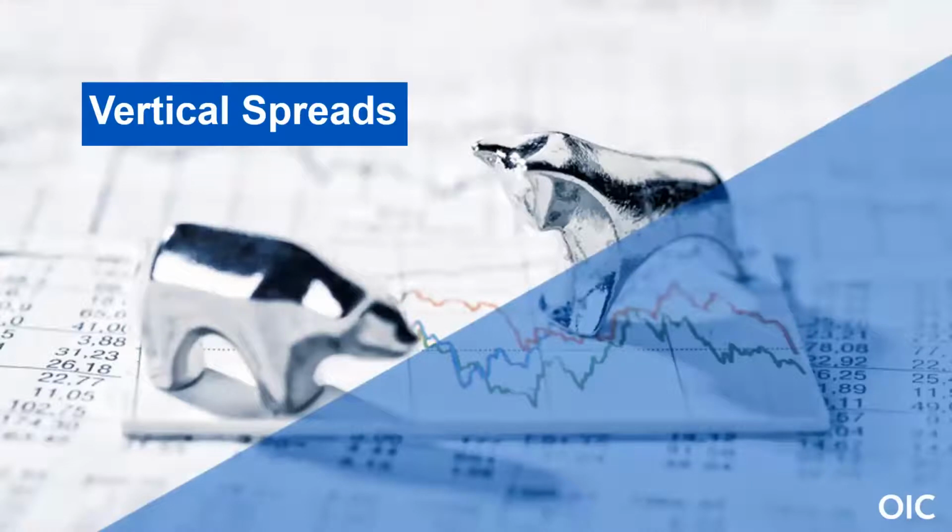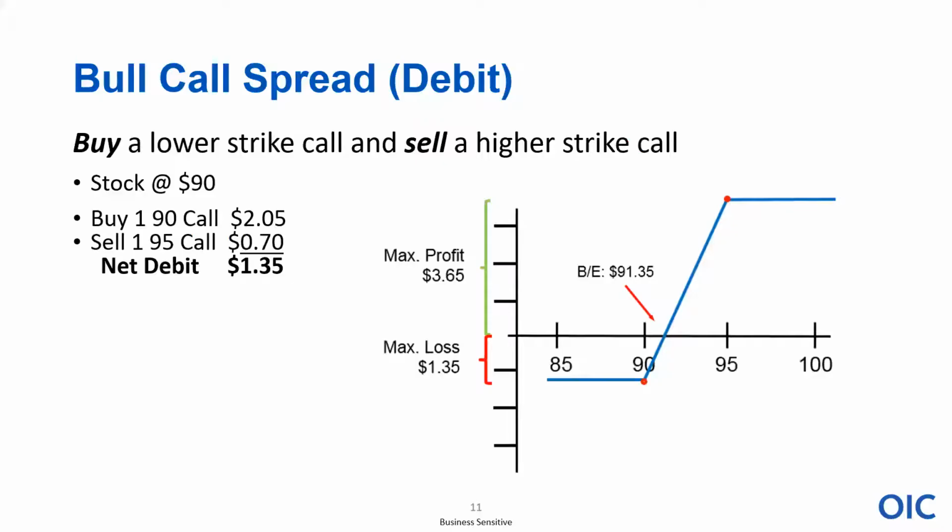Let's move on to add that second piece. We talked long calls, then we got into long puts. Let's add the second leg and walk through the 4 different vertical spreads. And we'll start with the bullish verticals. I'll do both of them, the debit and the credit. Do the same thing for the puts after this.